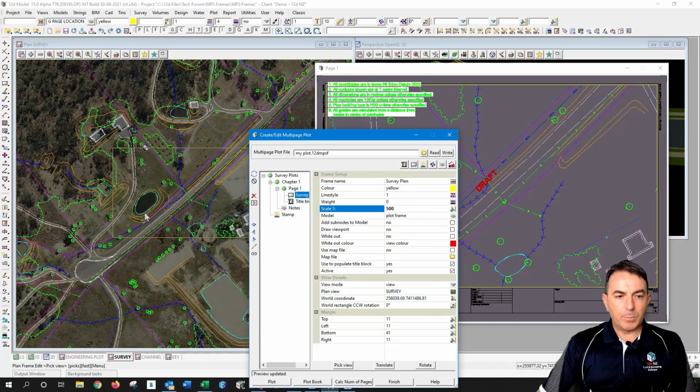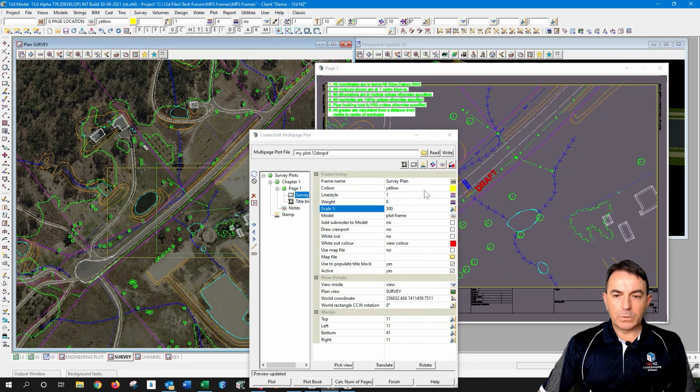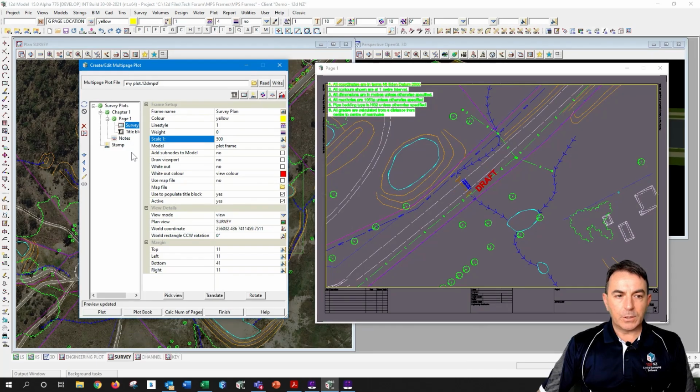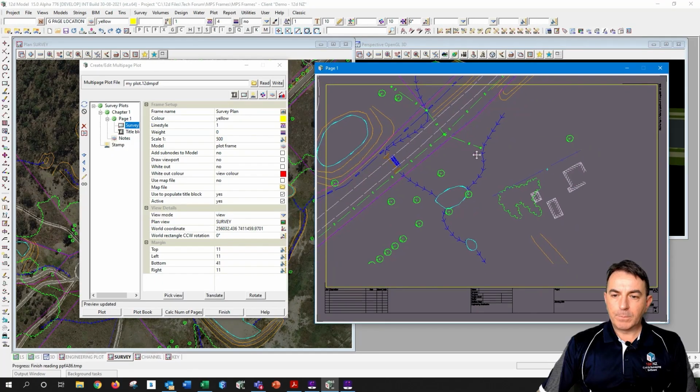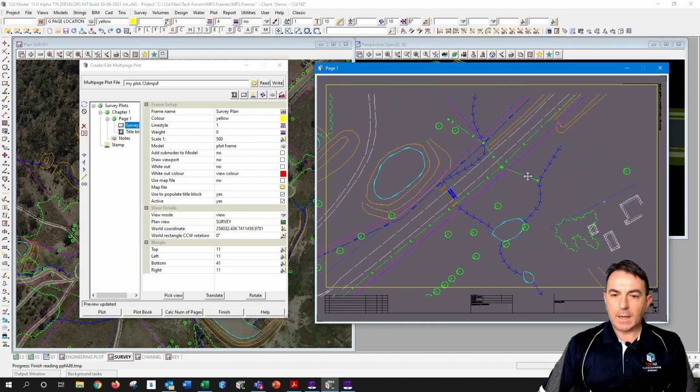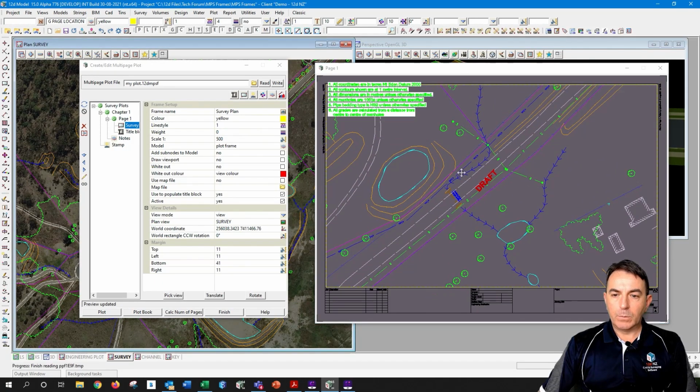I can translate the position of that either by selecting the pan view, or I can just select translate, position that better exactly where I want it. You'll see the preview will update, or if I wanted to do it on the preview page itself, I can simply select the pan button, pick inside that frame and reposition that data exactly where I want, and it will show in that model on the 12D view.